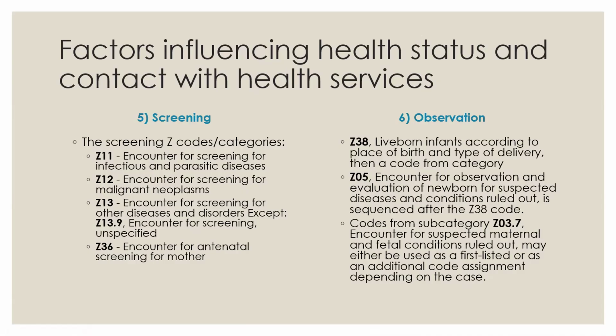In addition, these codes are not for use if an illness or any signs or symptoms related to the suspected condition or problem are present. In such cases, we want to make sure that we code the diagnosis or symptom code. Additional codes may be used in addition to a code from subcategory Z03.7, but only if they are unrelated to the suspected condition being evaluated. For additional information, you can check out 1C21 for screening.